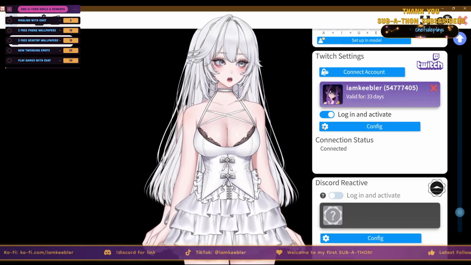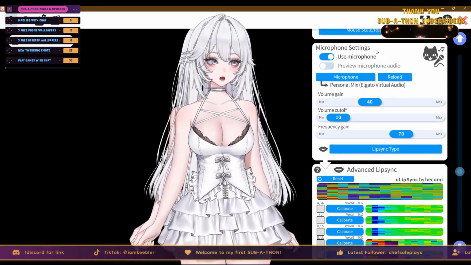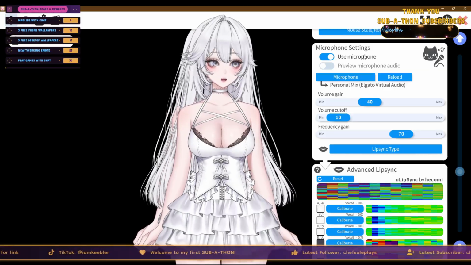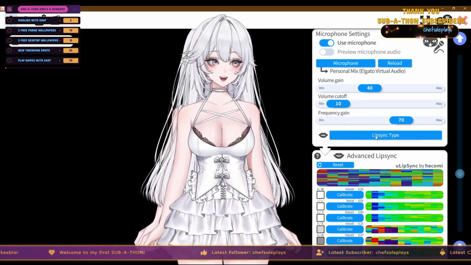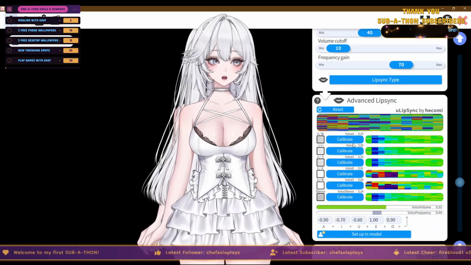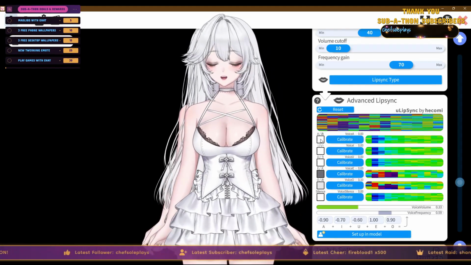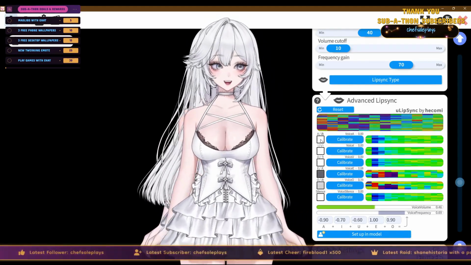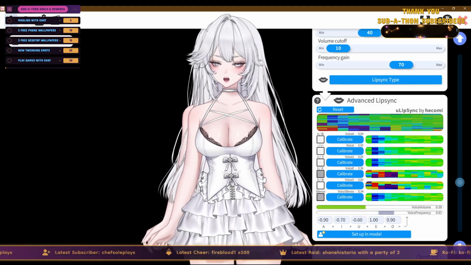There is another setting that you need to have turned on, which is the lip sync. So you have to have your microphone settings set to use your microphone. You need to select your microphone, and then if you click on the lip sync type and do advanced lip sync, you can come down here and calibrate all of your vowels. Now, these aren't the English vowels A, E, I, O, U. It's the E, U, A, O, I think is how you pronounce them.